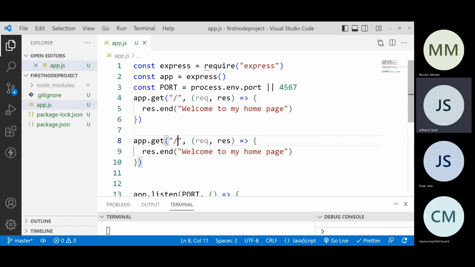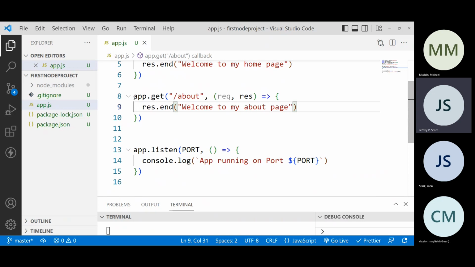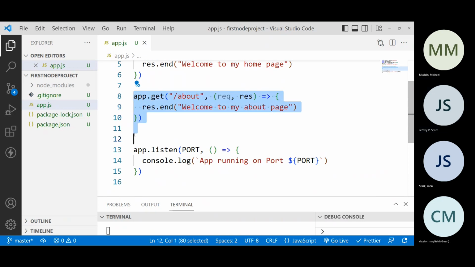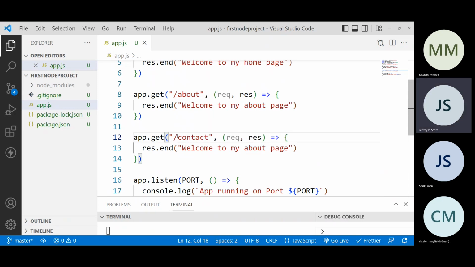But this one will say about, and it'll say welcome to my about page. And then I will add another one below that, and it'll be for contact, and it'll say welcome to my contact page.